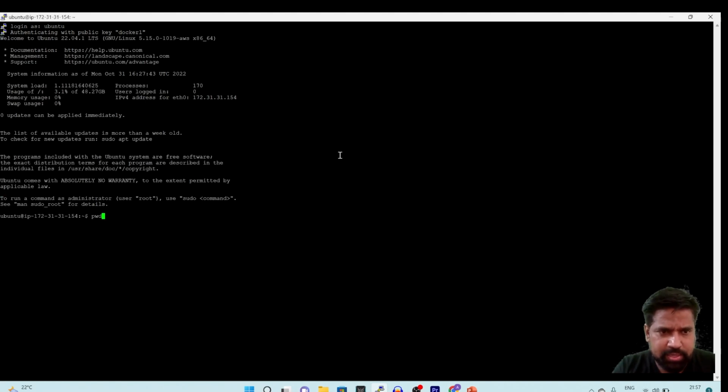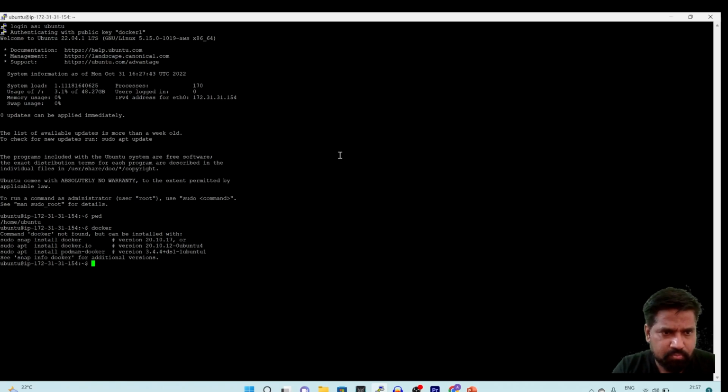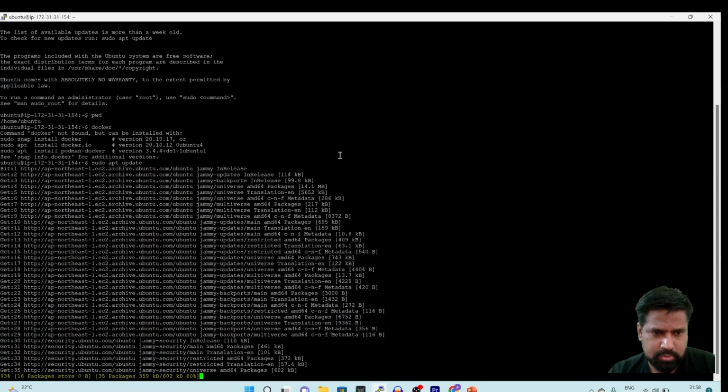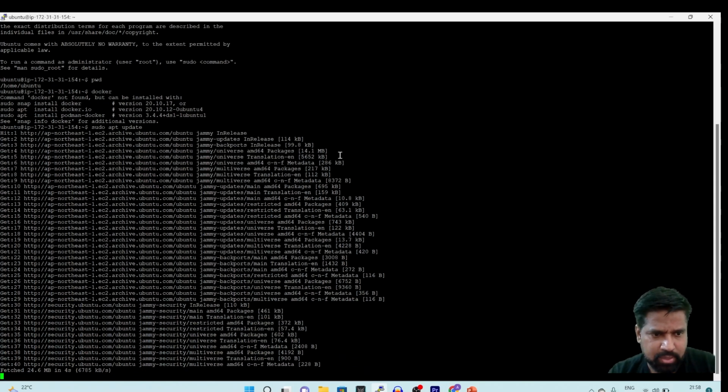Everything is fine actually. It does not have Docker. Quickly, I'm going to install Docker, but this time I'm going to install Docker Compose as well. The two things which I had to do, if you remember. So sudo apt update. This is one step which I had shown you in the last class.